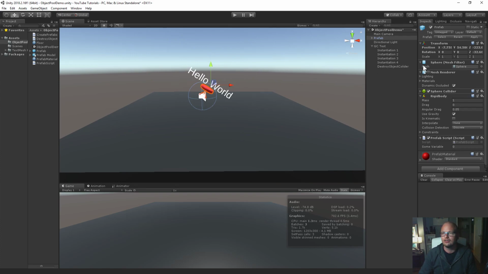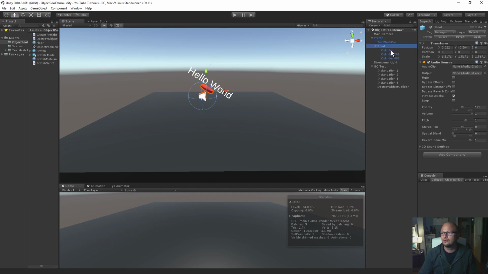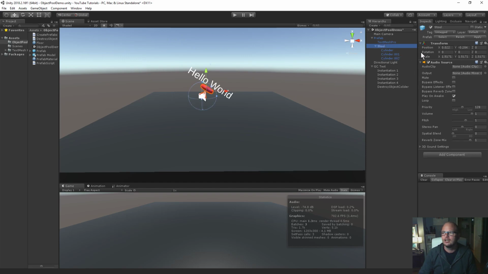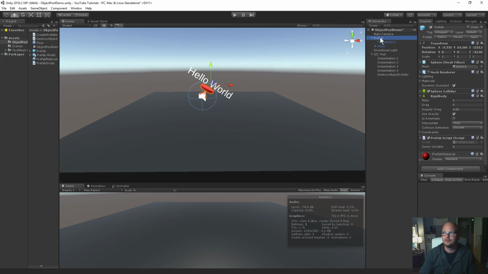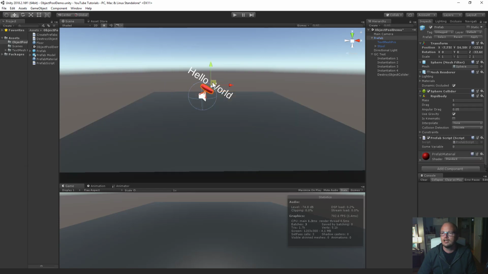I've just got a bit of text on there, which is a Text Mesh Pro, and I've got a stool which is from one of my other videos, so I just brought that in to sort of replicate an enemy or something like that, and that's got an audio source on like you may have on your enemies. And I created a quick script, and we've got a sphere collider and a rigid body which allows it to drop down. If we look into this, there's nothing in here really, it's just a test script. You can see we've got a couple of variables there and a couple of routines, and that's all that makes up that.